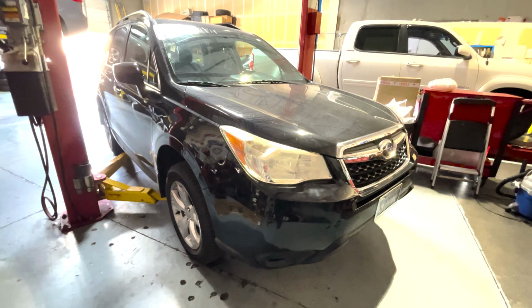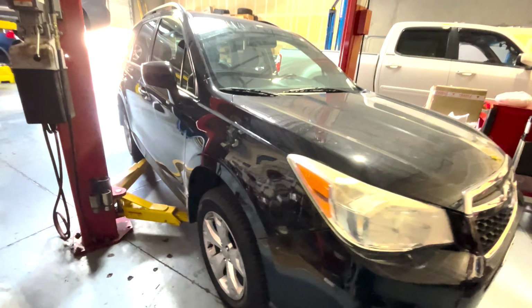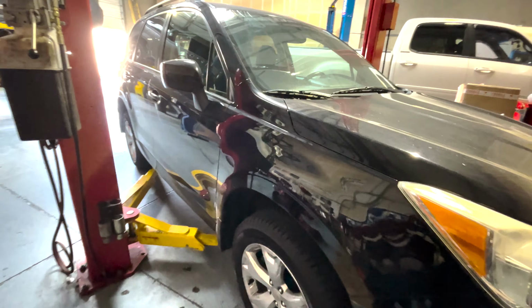Got a 2014 Forester in the shop today. Customer's complaining of a growling noise on the highway. I test drove it. It's very light, but I think it's coming from the back right. So we're going to put it up and test it real quick. See if it's that.